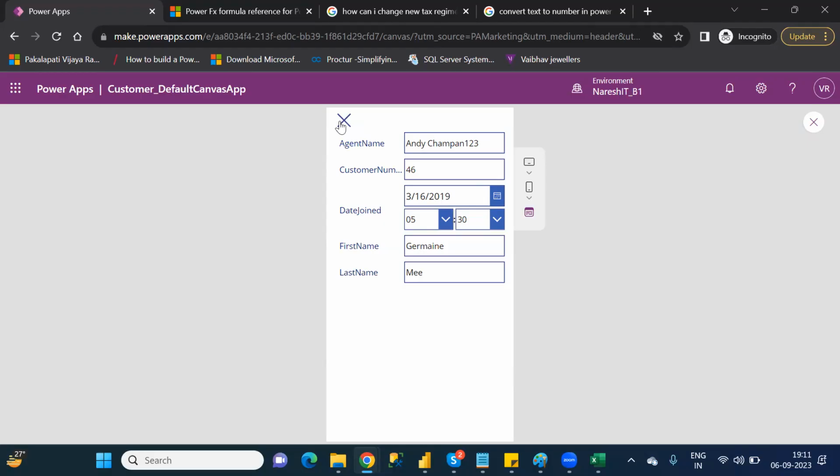Understand or not? If you want to reset one particular element, use Reset. If you want to reset the complete form itself, use the ResetForm function.